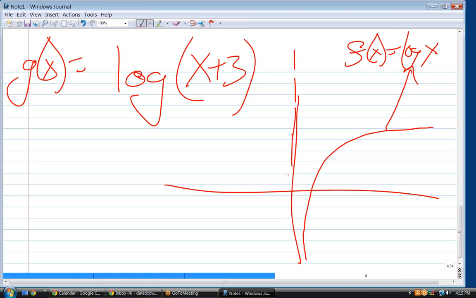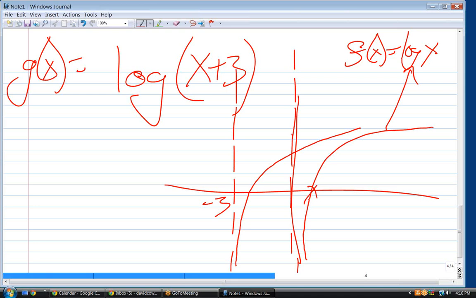This first one has a vertical asymptote going through the y-axis. In other words, as x gets closer and closer to 0, the function gets closer and closer to the y-axis. It gets closer and closer to negative infinity. So if I'm going to move this function over 3 to the left, the best way to do it is to redraw my vertical asymptote at minus 3 instead of x equals 0, and then draw my function being asymptotic to that, so my function looks like that now.